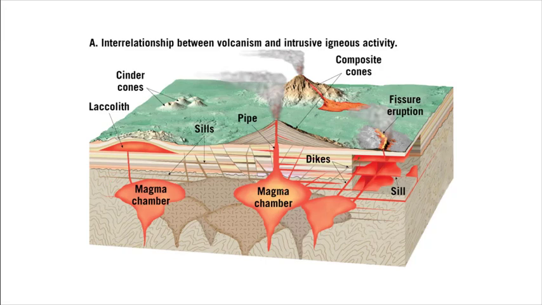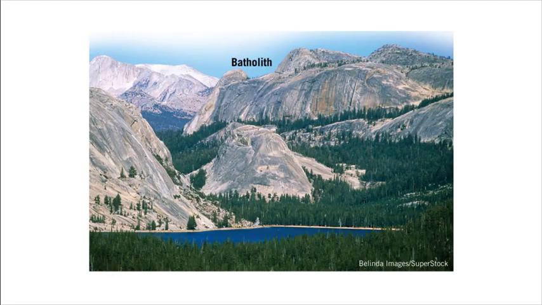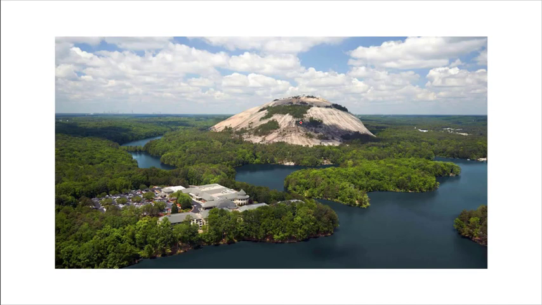And so if we look at this drawing here again, we can see that these underground magma chambers, if they cool underground, like let's say Stone Mountain, and I don't honestly know if I have any pictures or not. Let me just see something real. Yeah, there we go. Right, Stone Mountain. Here we go. Cooled underground, right? And so this is a batholith. Okay, this was never a volcano. Okay, it cooled completely underground.